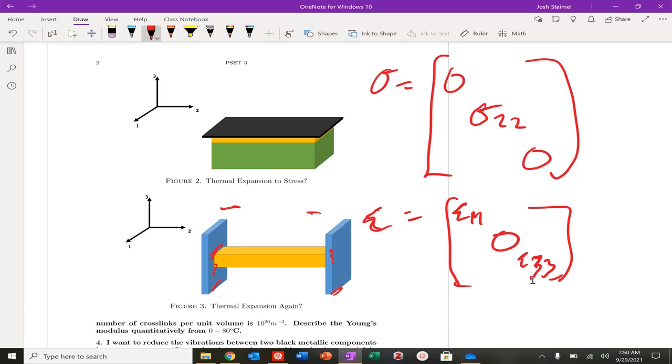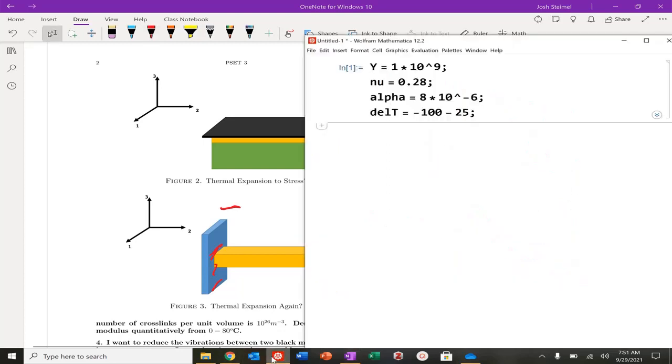And again, I'm ignoring essentially shear because we're perfectly bonded on the wall. I'm ignoring edge effects here that really constrain the motion at these edges due to the bonding process, but those are the assumptions that I'm going to make. So, I don't know this, I don't know this, and I don't know this. But I have 3 equations, I have 3 unknowns.